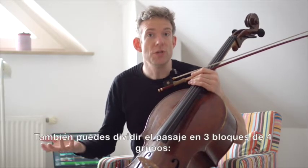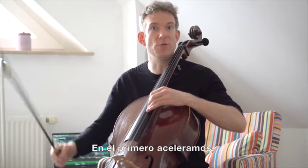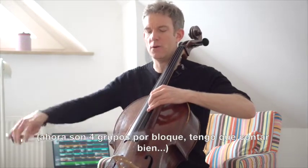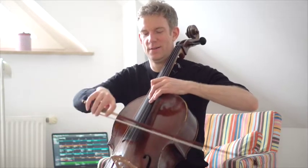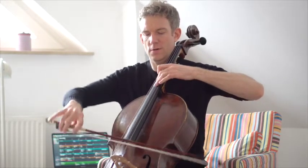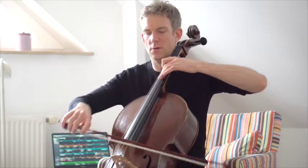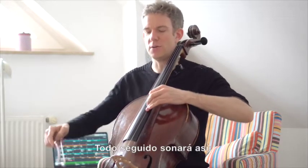You can also use 3 chunks with groups of 4. So let's say the first chunk is just accelerating the group. So we're going to have 4. I need to count correctly now. Then the second chunk is just going to go straight forward. And the third chunk is going to slow us down again. When you group those chunks together, it sounds like this.